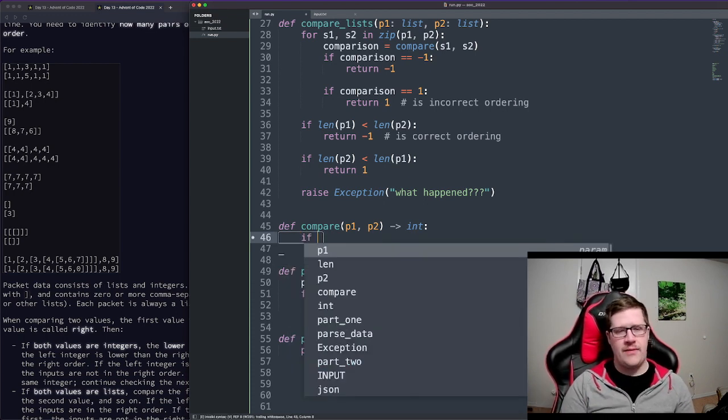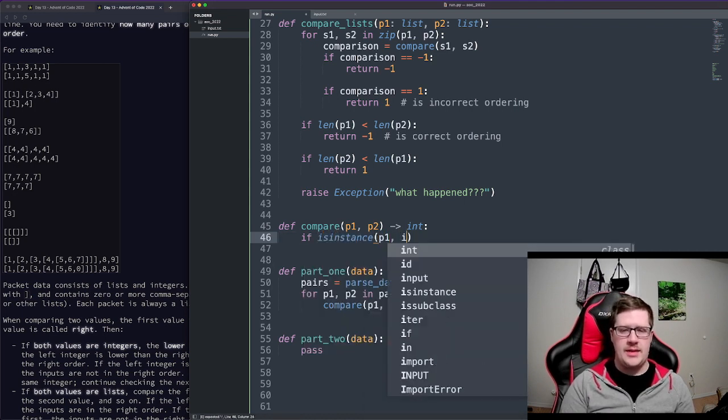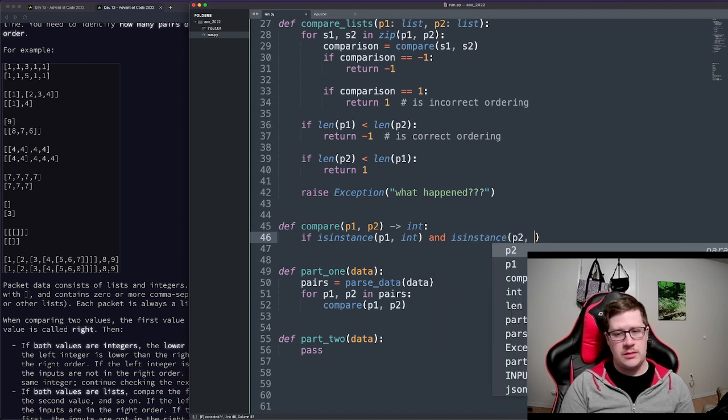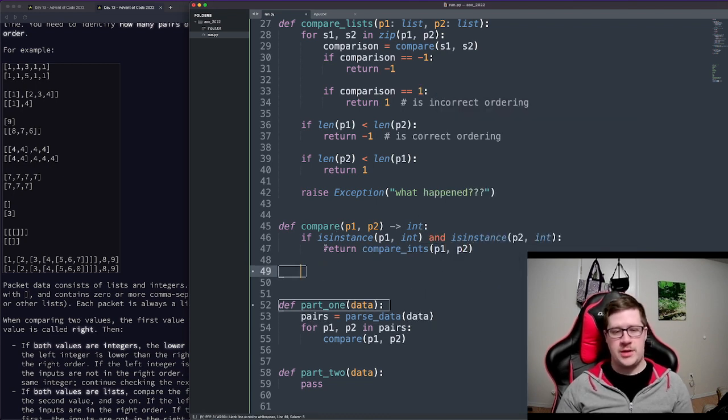If isinstance p1 integer and isinstance p2 integer, then we return compare ints p1, p2, right? We want to return the result of these being both integers, and this is the result that we're anticipating getting.